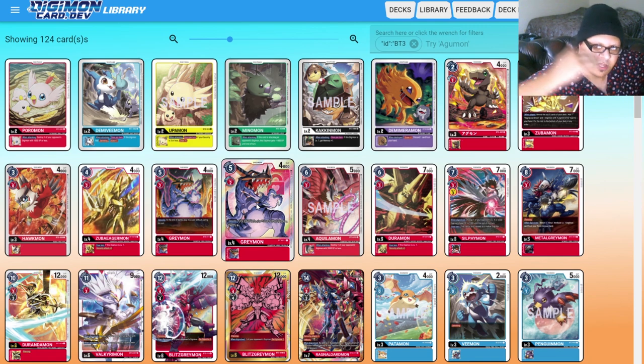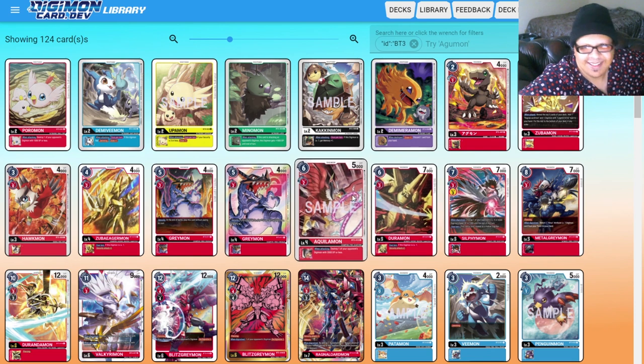And if you constantly refresh your security with the yellow cards, like Magna Angemon and the little dog dude, things like that, you can really load up your security to be a danger to attack. So that's really fun to me, at least in theory, right?